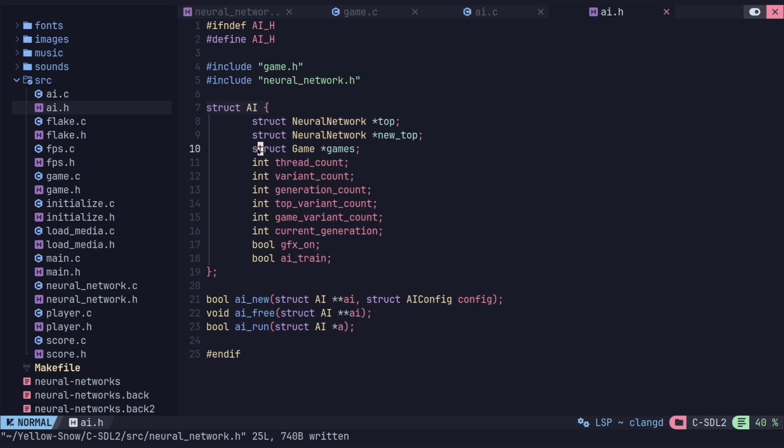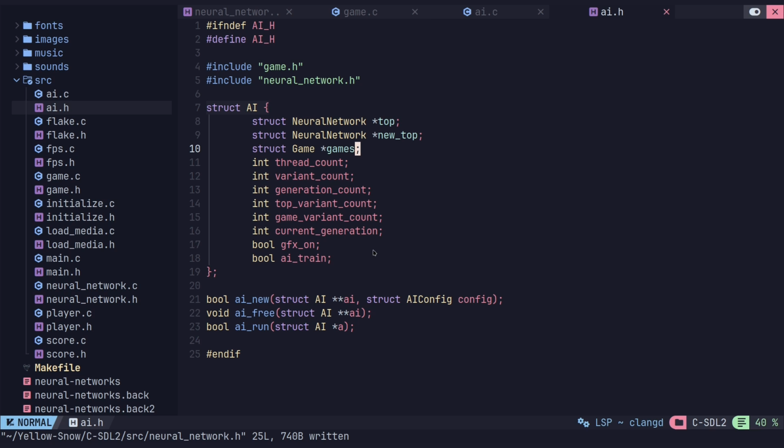So this right here is not a pointer to a game object. This is a heap allocated array of games. And so are these. These are heap allocated arrays. I know it looks like a pointer to a neural network. It's actually a heap allocated array of neural networks, and so is the game. Because if I'm multi-threading it, I need 16 versions of the game instanced.